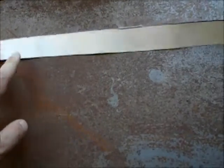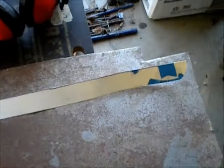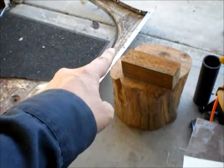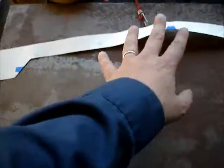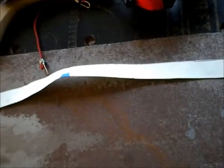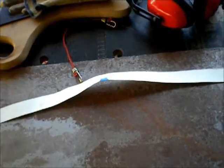Anyway, I digress. So I've got this template that I had made for the other strip, which you can see there on the other side. That's the passenger side. So yeah, I'll just reuse this template. I checked and it fits perfectly. Holes are good. So that's it.